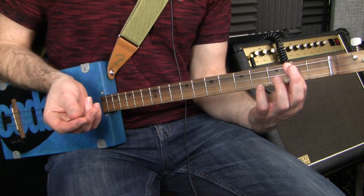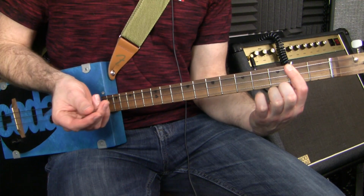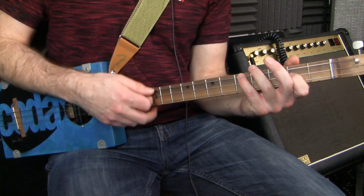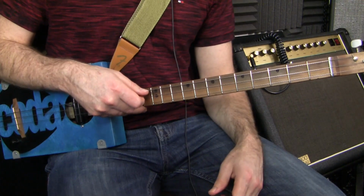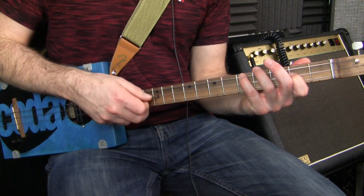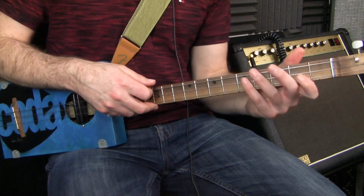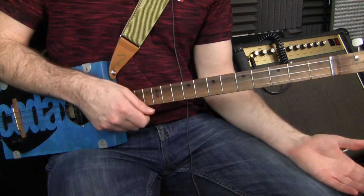power chord here. I'm literally just barring fret 2. We don't need to play the full A shape. It works quite nicely. You can hear it go down to the A, which is what it does on the original six string version. You do that twice, and you do it a third time, but you actually continue this time. So we go C to A to G.